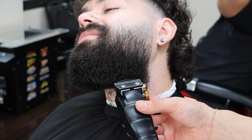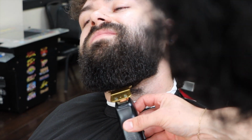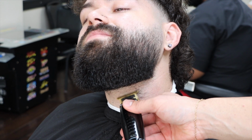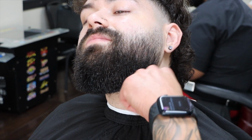And I'm angling the bottom of the beard, using the chin as the lowest point and using the corner of the jaw, where the neck and the jawline meet, as the higher point, so you get that nice little 45-degree angle from the chin to the jaw. He didn't want it too square. He wanted a nice little angle, and this angle will complement the shape of the beard as well.